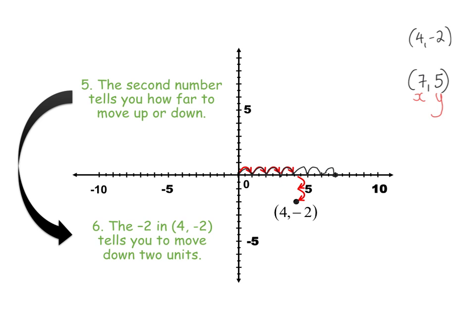And then the y value tells us how much we have to move up or down. So we have 5 here. What we're going to do is move up 5: 1, 2, 3, 4, 5. And we have 5 here. Now, of course, yours will be much neater when you do it in your copy, because I'm doing it on the board here, it's not as neat. So we've our point there, but we need to label the point as well. So we always just write in (7, 5).